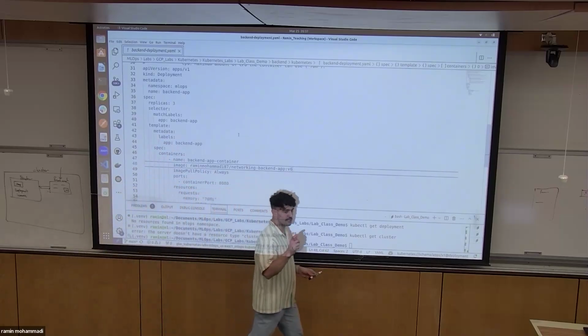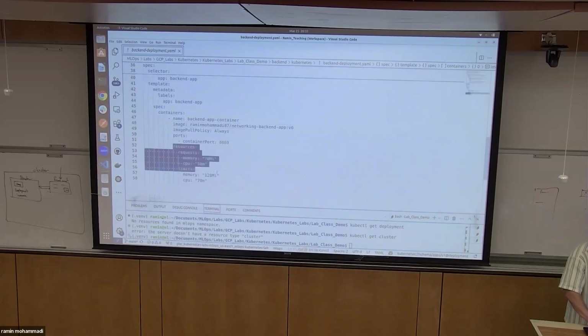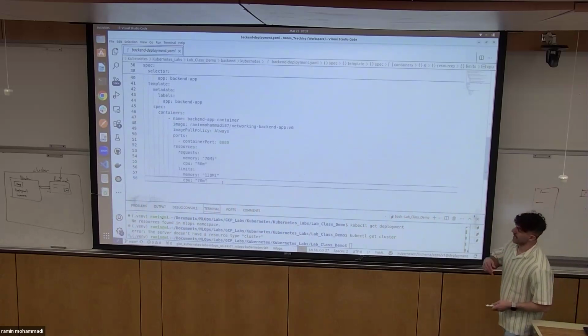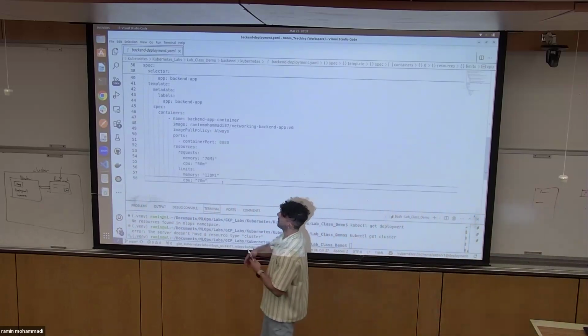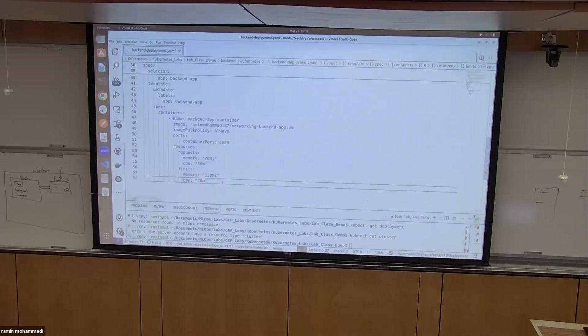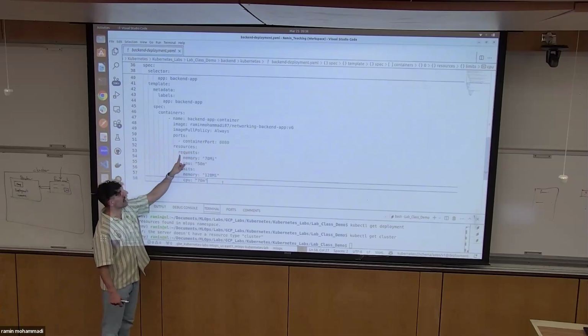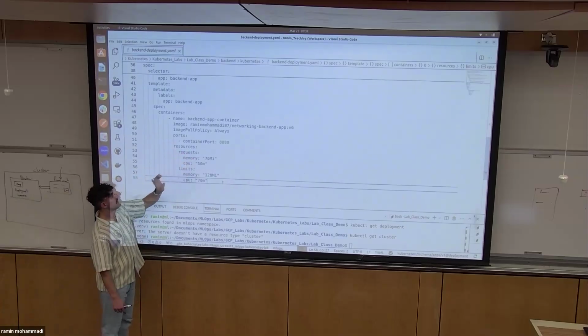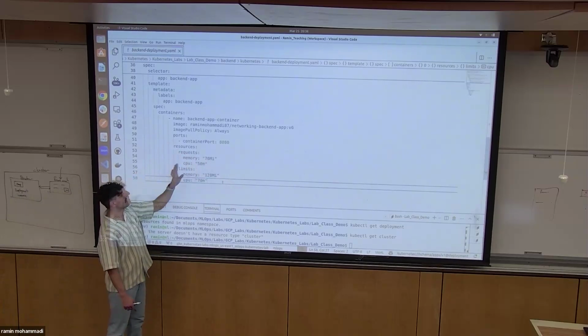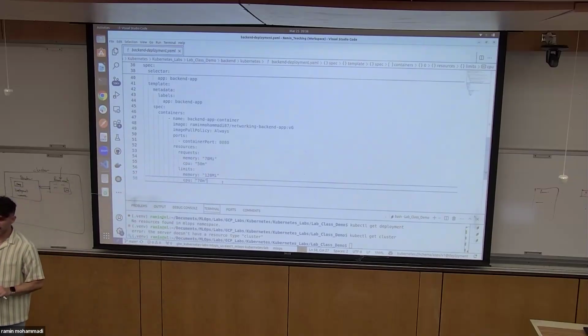Now, one thing new you are going to see here is this last part. Here we are saying that for this image, I need to request a certain amount of CPU and memory. So for this image, the resource requirement, you are requesting to have this much memory and this much CPU. Okay. Now this is Mi, and M is not megabyte, it's actually mebibyte.